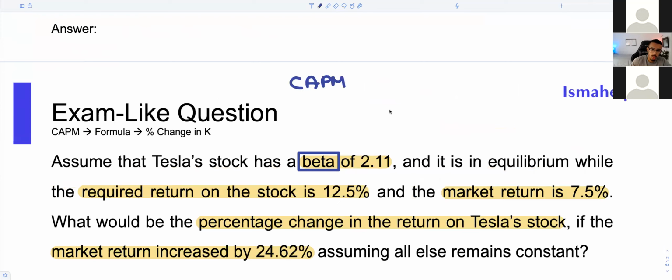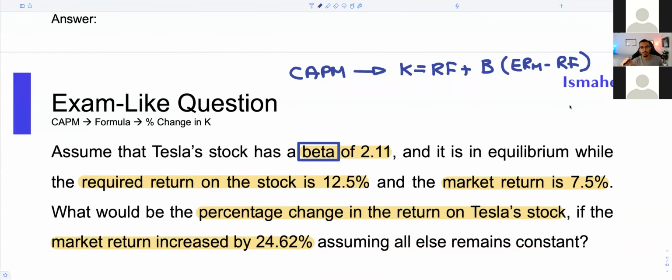Okay? And this is similar to what I said back in the days when we were doing our chapter 5 stuff and our chapter 6 stuff and our chapter 7 stuff, where, listen, if you're dealing with a specific chapter and you understand what formulas you are expected to see within that chapter, you don't need to solve for anything else. You just need to identify the variables within the main formula and solve for them or find them within your prompt. So if we look at our formula for CAPM, and I'll highlight it in red, there's only 4 things that we're really looking for: the risk-free rate, beta, the return on the market, and if not already given or if you need to solve for it, K.